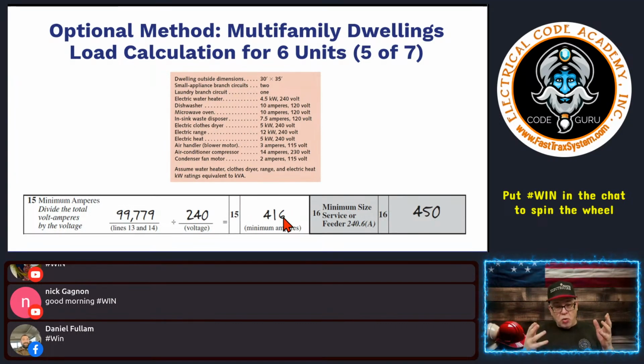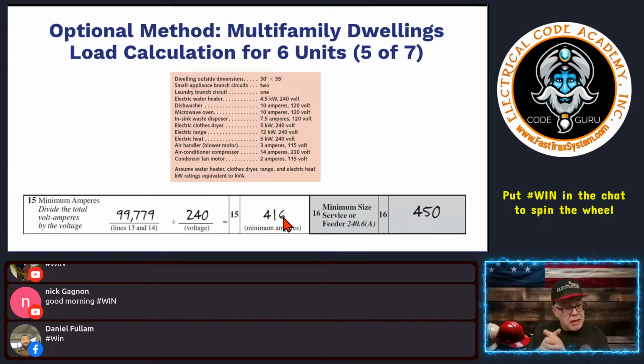Now, you and I both know that there is no overcurrent protective device that's going to be rated 416 amps. It is not over 800 amps. This is not part of a branch circuit. So 240.4(B) allows us to say, you know what? It's not over 800 amps, it's not supplying a branch circuit, and it doesn't correspond with a standard overcurrent device because there's not one rated 416. As long as I'm not going over 800 amps, I can go to the next standard size.